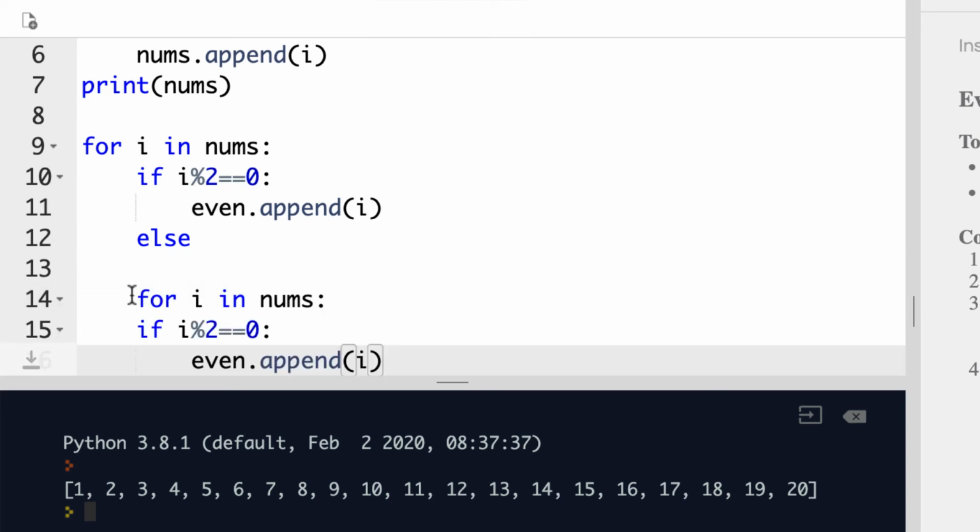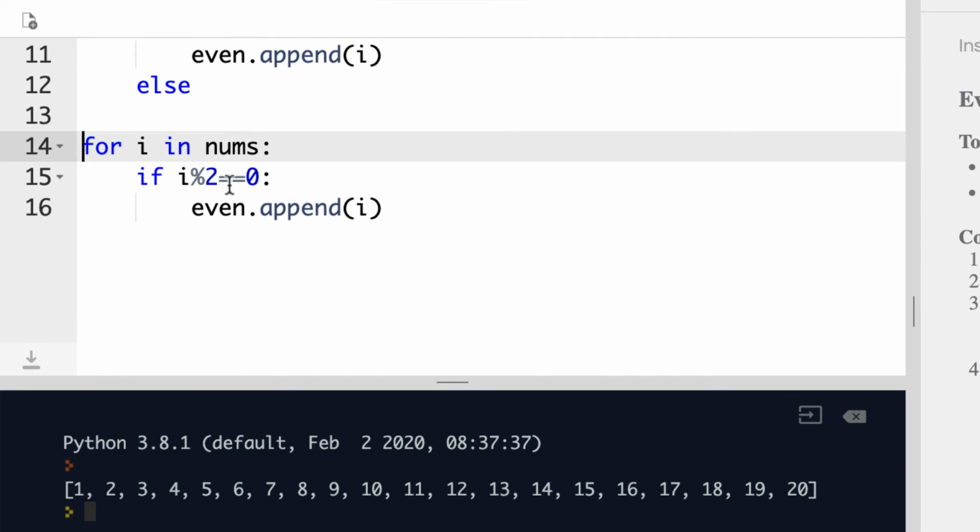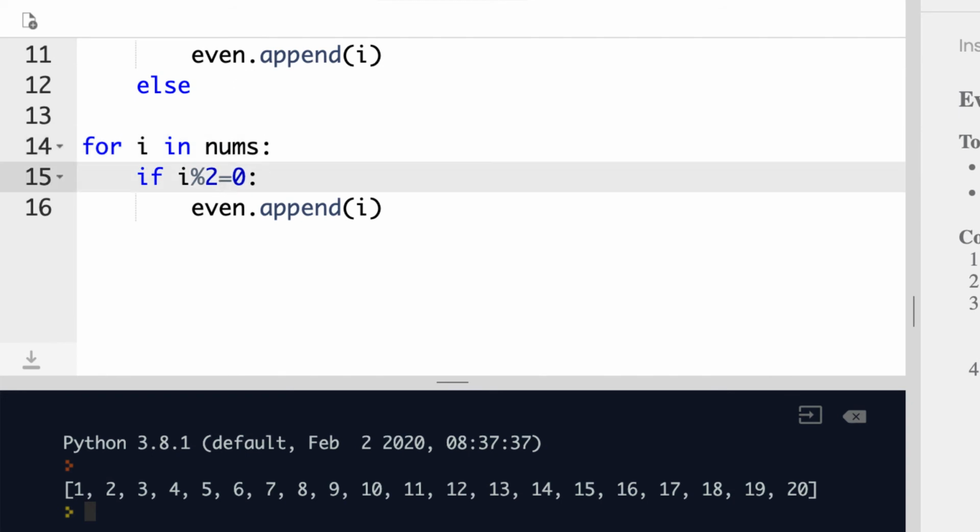Even if you did this, if you needed to find out odd numbers, and that's the only reason I'm telling you this, if you needed to do odd numbers, you would use the exclamation point in there to say that it's not, it doesn't come out to 0 when it's divisible by 2. So that would mean it's odd. So that would be one way to do it.